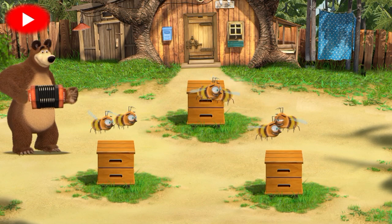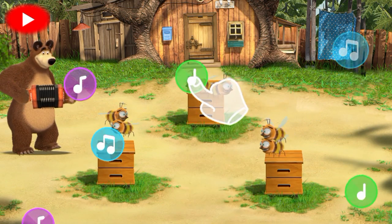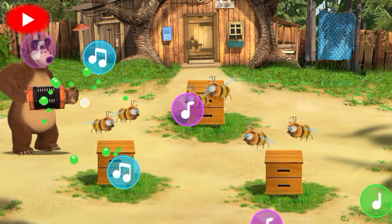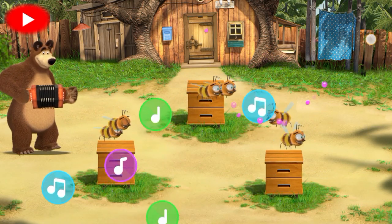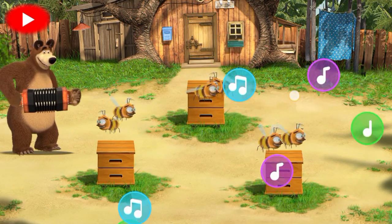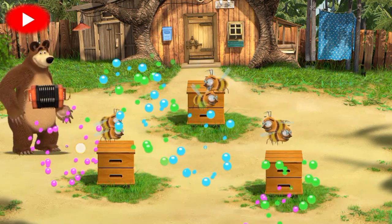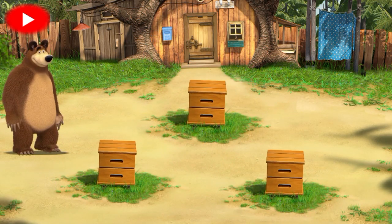It's bedtime for the bees. Let's play them a song for bedtime. Hit the notes for the bear to play. Hooray! The bees are asleep.